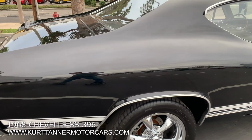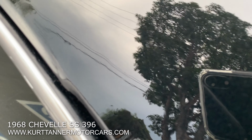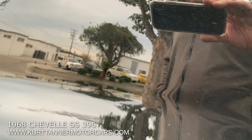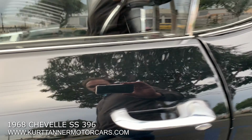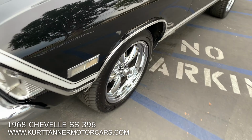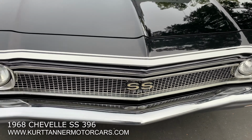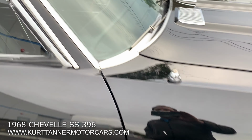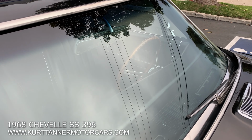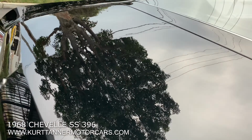So very good paint. It's black. It's very tough to show up close here, but it is black with a very slight hint of metallic in it. Really attractive. Chrome's very good all the way around. Some of it's new. It's got this really good looking set of alloys. It's got the white pinstriping on the nose here, but very good clean chrome work and bright work all the way around. Windshield looks to be new, that's excellent. Here's a shot of the roof here. Really nice and flat panel work on this car.